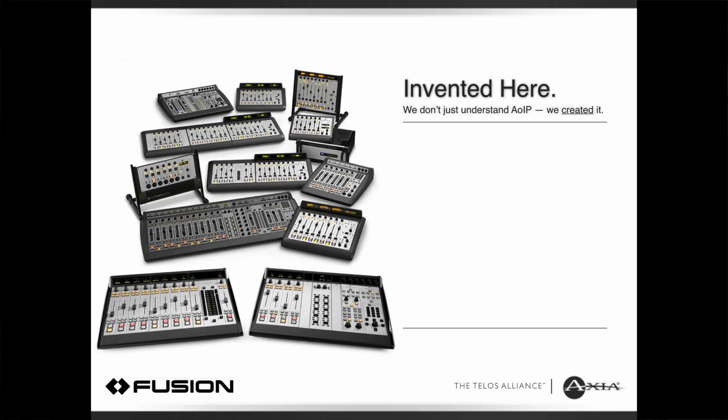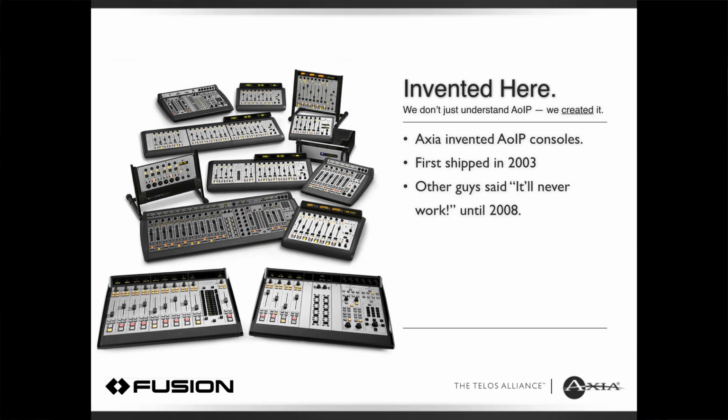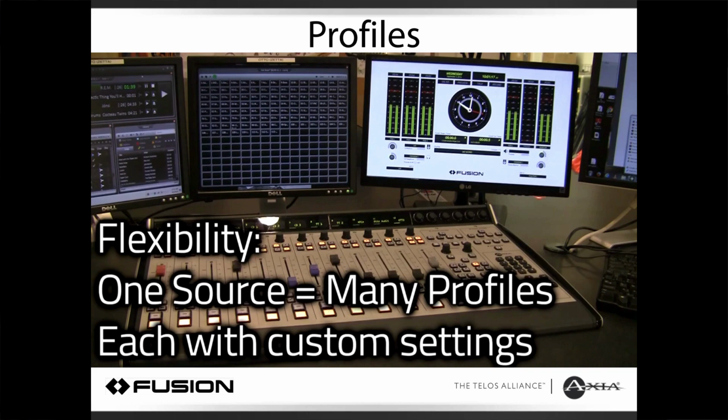I want to toot our horn for just a minute about audio over IP, because this is important. At Axia, we don't just understand audio over IP, we actually created it for broadcast. Yes, that's right, Axia invented AoIP consoles. We shipped the first console in 2003. Other guys said it'll never work, and honestly, they were saying that until 2008. 5 full years and nearly 1,000 consoles had been shipped from Axia at that point. The Fusion console is really the most capable radio console ever. And you'll see what I mean when we look at some of the advanced features coming up.